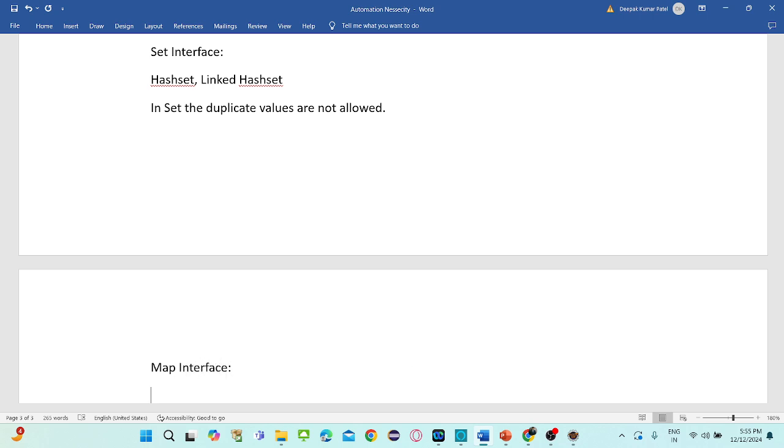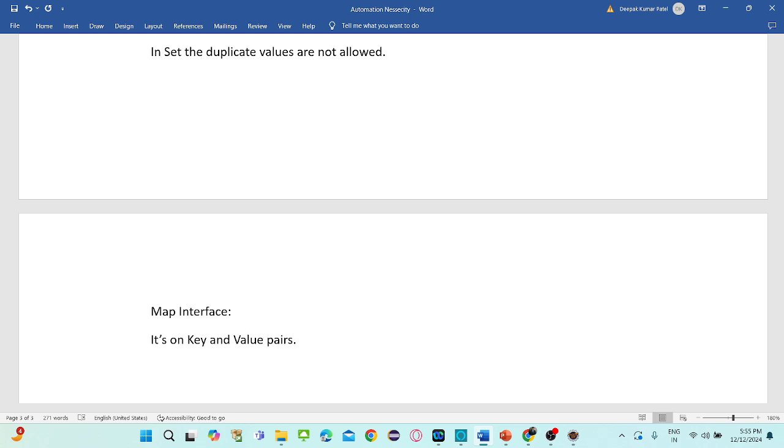The Map interface cannot allow duplicate keys, because it works on key and value pairs.